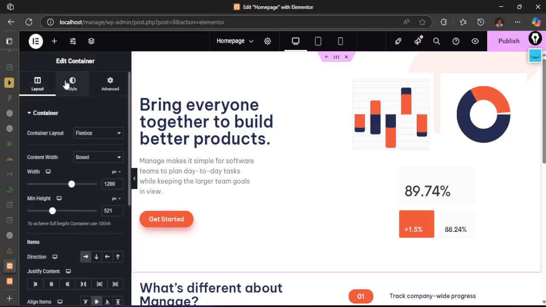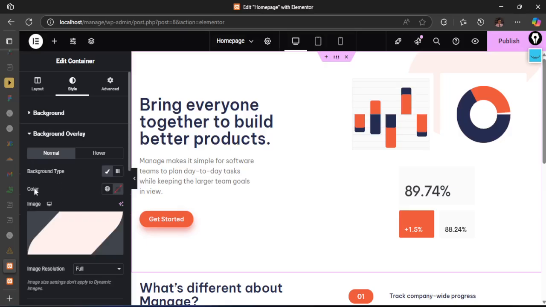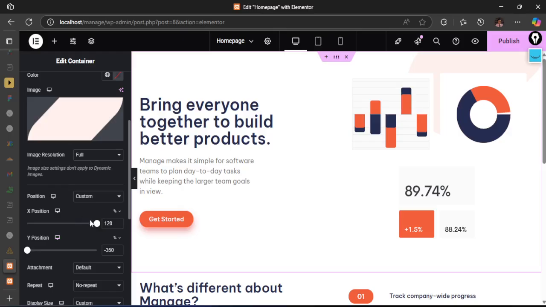Then go back into the style and our background overlay. So X position, which is supposed to be 100. Then on the Y, let me move it. So you see, it's really much more than 100.